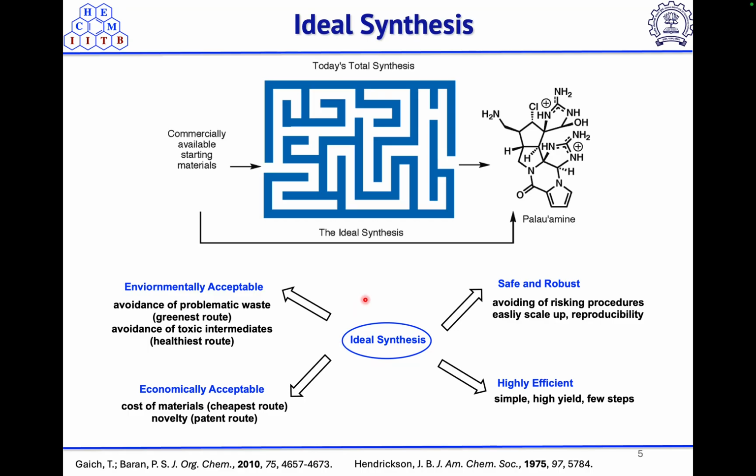Now, if you see, this is what is ideal synthesis basically. So it should be environmentally acceptable. That means you have to avoid the problematic waste. So after any reaction, any organic reactions, you will have some waste, or side product or byproduct. Like suppose Wittig reaction. If you do Wittig reaction with Wittig ylide and any carbonyl group, after reaction you will get the target olefin and also the side product, that is called PPh3 oxide. In any Wittig reaction you will get this PPh3 oxide. So PPh3 oxide is the byproduct or side product, but also you can say it is a waste for this organic synthesis, organic reaction.